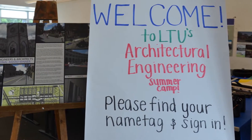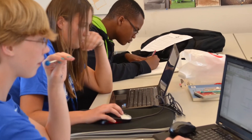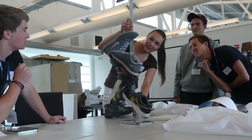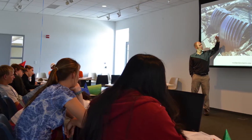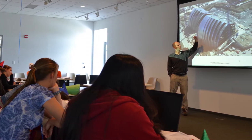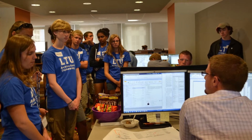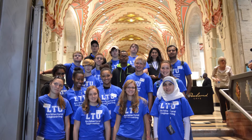The architectural engineering camp provides opportunities for students to use software and design in class. They do projects and activities where they build things, identify the principles of architectural engineering, bring in speakers from outside to identify possible career paths, and do specific field trips to reinforce the learning. All of that is very interactive.